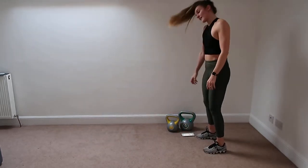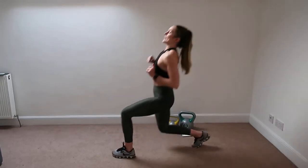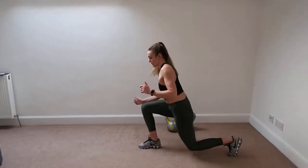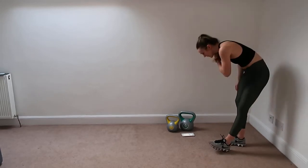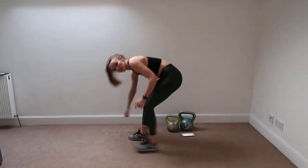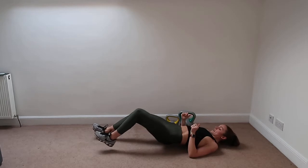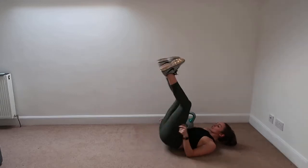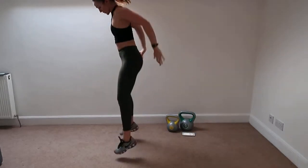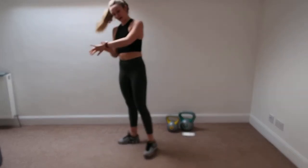And then back in again. 10 of those. Then we're going to do the lunges. So you can either do forward and back, or if you're feeling hardcore, you can do jumps for me. Then we have glute bridges. So we're coming down onto the floor, heels in, bum up, and we're going to walk the legs out as far as we can, and walk them back in again. 10 of those. Then we are just going to get up to our feet, quick as we can, jump up, back down. And that's your full workout.